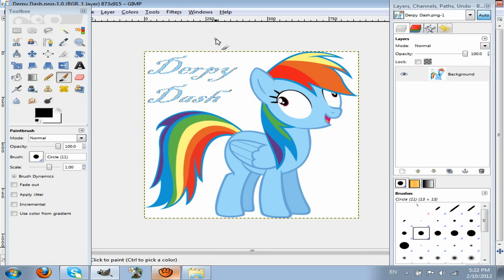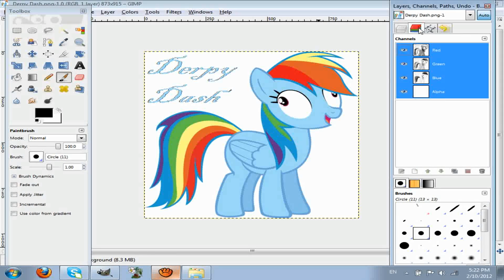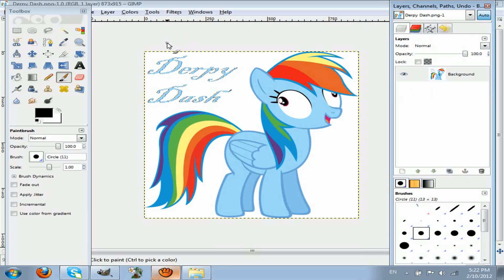And now, if you want a transparent background, then you do what I'm doing. If not, then you just start right away and leave the alpha channel out. If you don't have an alpha channel in it, it won't be in bold, or if you go to layers, it won't say alpha. So if you don't want to do that, just click here to have it so the white's there, and then click this, and then you start there.